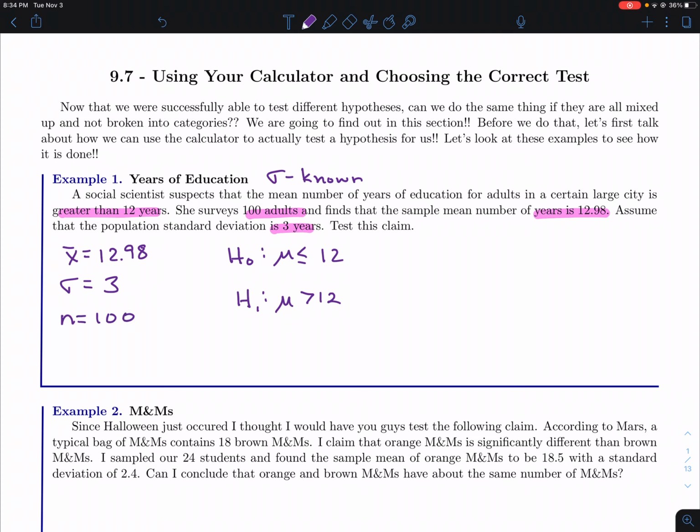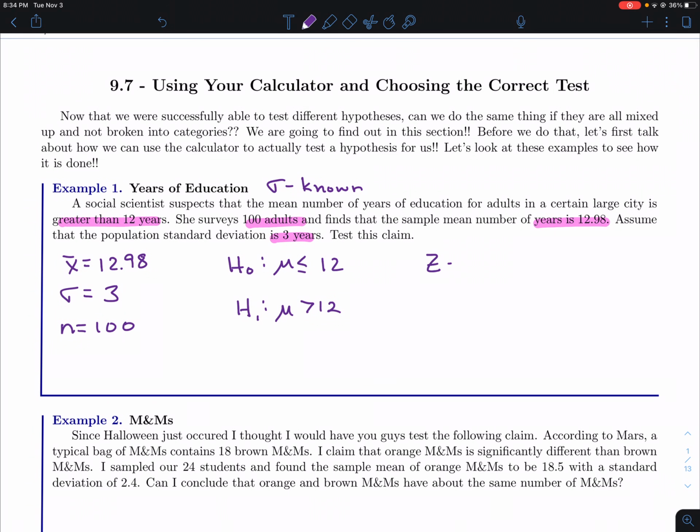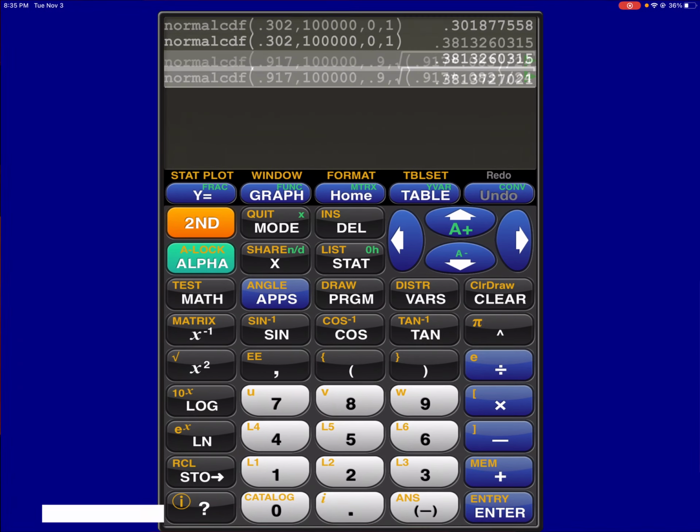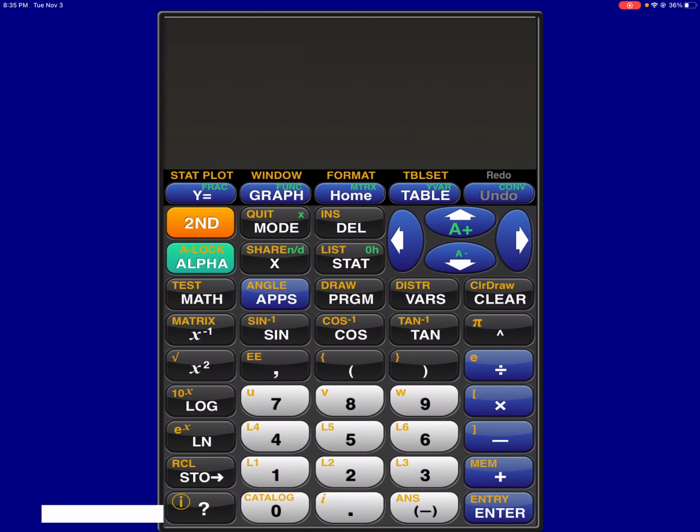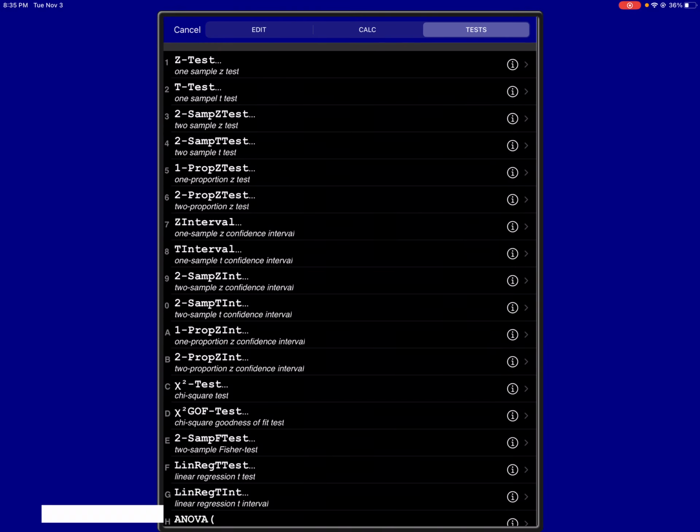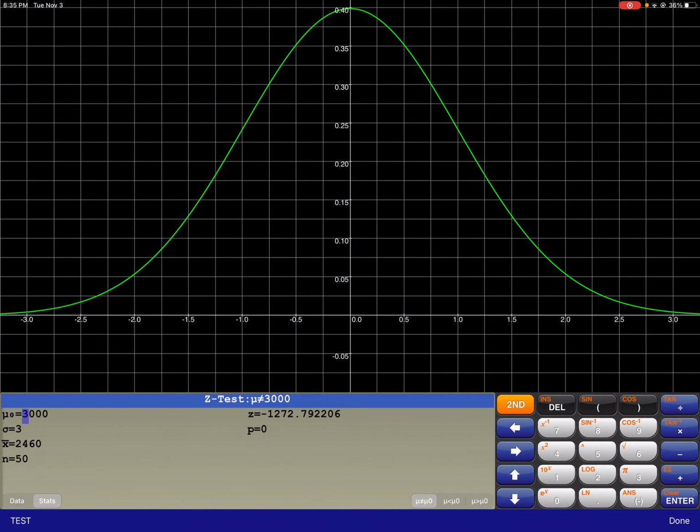That's important too. So the command that we're going to actually use for this is, lo and behold, the z-test. Remember we used z-interval when we were looking for the confidence interval. Now we're going to use the z-test to actually test this hypothesis. So let's go find z-test on the calculator real quick. The good thing is z-test is in the same place where the intervals were. If you just hit the stat button and then go over to test, the very first one on our list is z-test. So this is the one that we want to work on here.